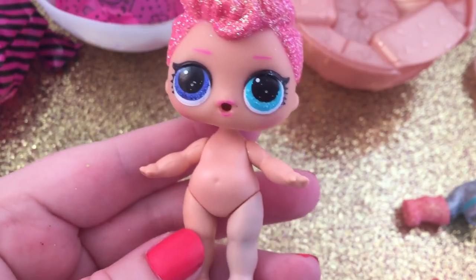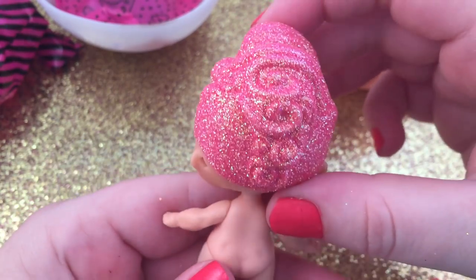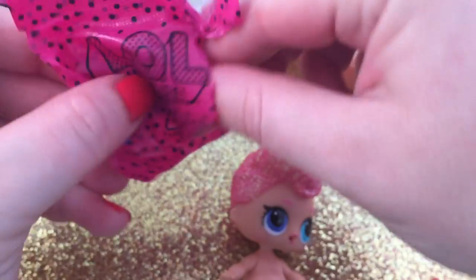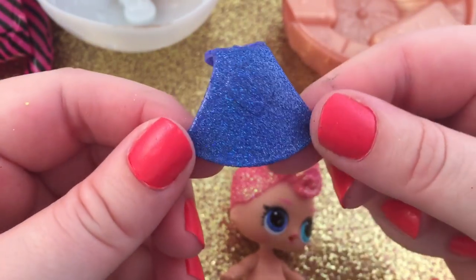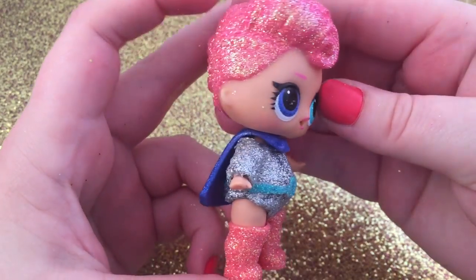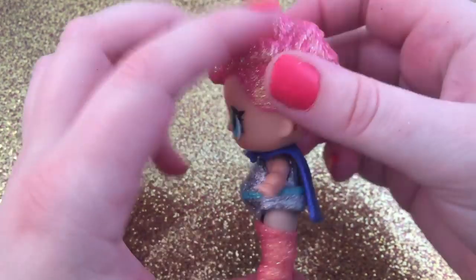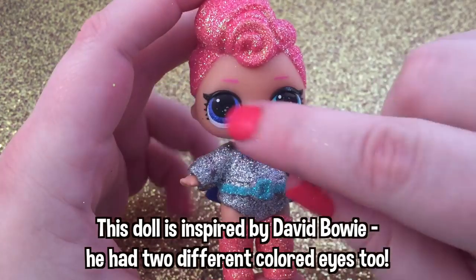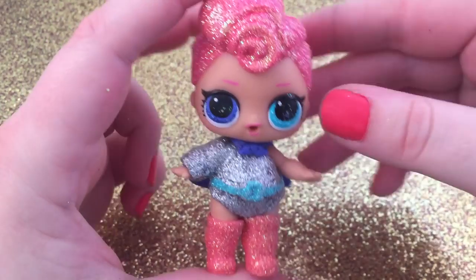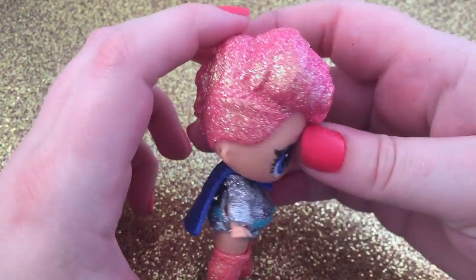That's really cool that her eyes are two different colored blues. I really like her hair, though. It's so sparkly and pink. Let's see what else is in here. And then we get a glittery cape. Very cute. So let's put her together. Okay, here she is in her outfit. Very, very cute. I think that her eyes are supposed to be two different colors because the blue matches the cape and then this blue matches her belt. That's actually really cool. I like that. Makes it a little bit more different and unique.